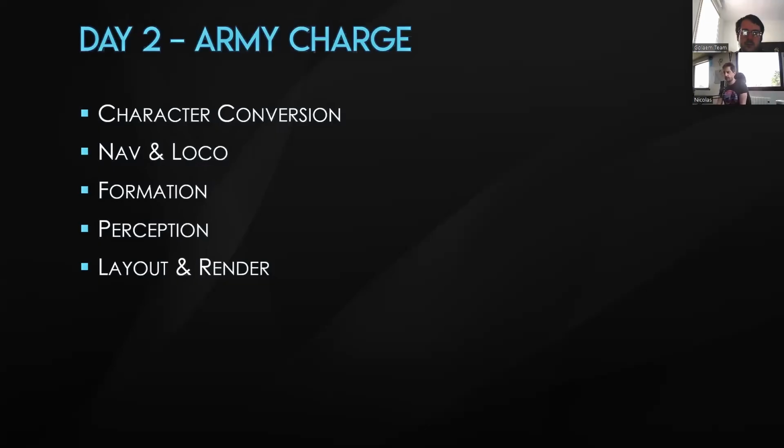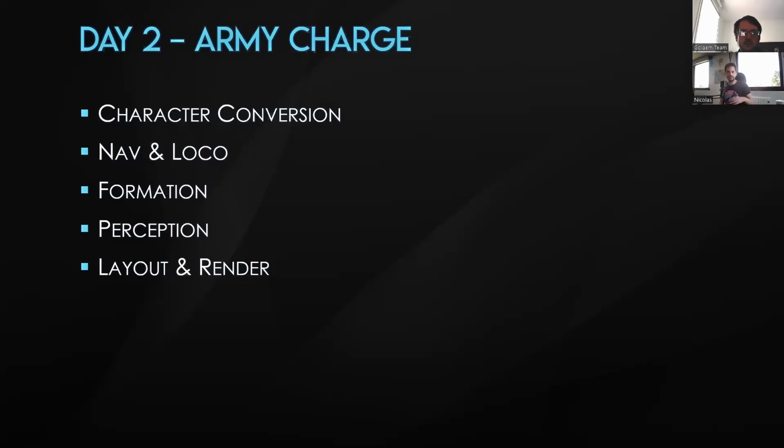In Tuesday's session, we were playing only with characters which were already converted, and we ended up with that Golem character file. So we're going to speak about how you create those character files yourself from your own assets. And then we're going to put some soldiers into a scene, make them navigate, make sure that we don't have collisions this time, and that they play a nice animation. So I call this navigation and locomotion.